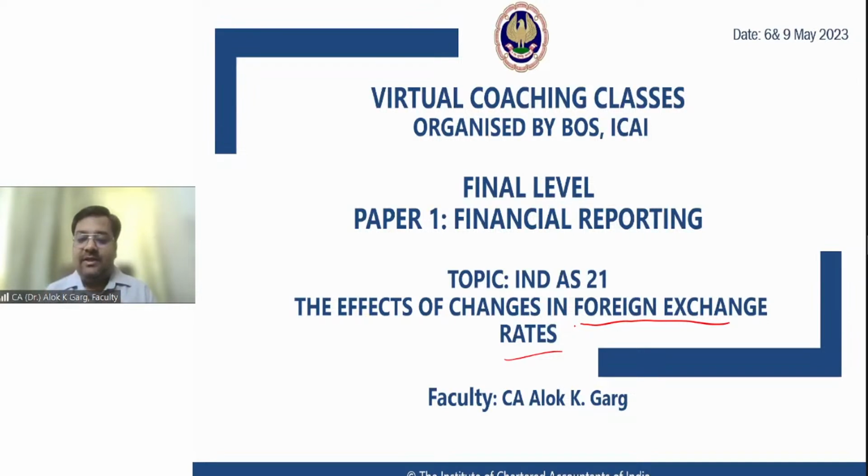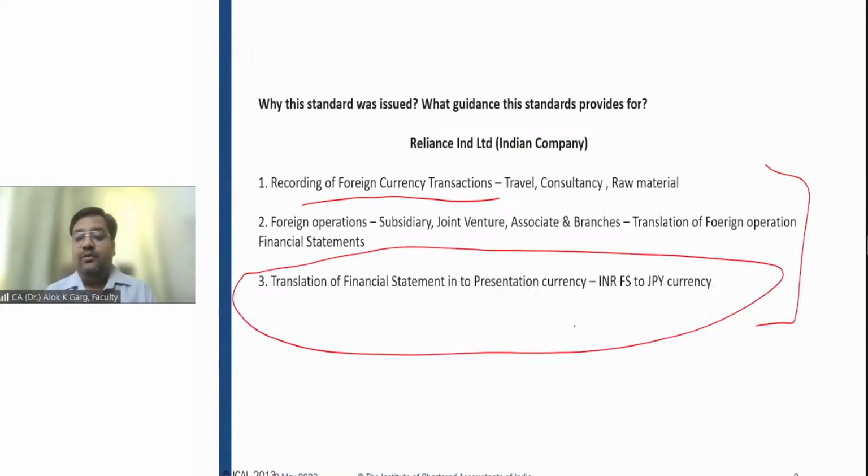As the title suggests, this standard only talks about the foreign exchange implications, when a transaction is stated in a foreign currency. For example, when you are an Indian company and you are incurring foreign currency transactions. Foreign currency transactions means other than functional currency transactions. So far, we have well understood what is meant by functional currency. So any transaction happening in a currency other than the functional currency is known as a foreign currency transaction.